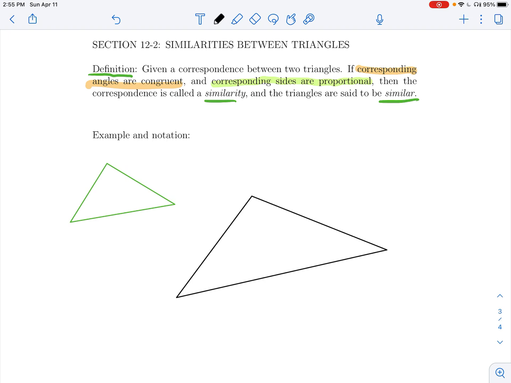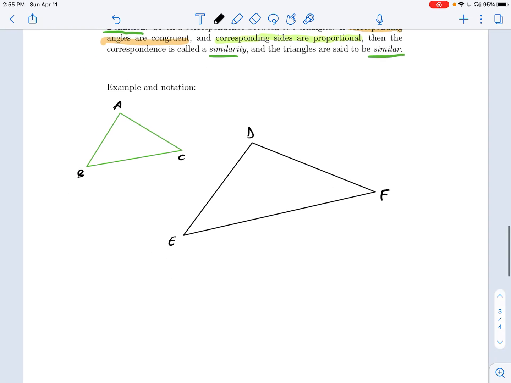Right, so the black one is certainly bigger, not quite twice as big. And let's suppose we have, here's ABC, here's DEF. So similarity, remember congruent triangles means all the angles are congruent and all the sides are congruent, so it's really 6 facts. With similar triangles, it's more like 4 facts. So here's the idea.